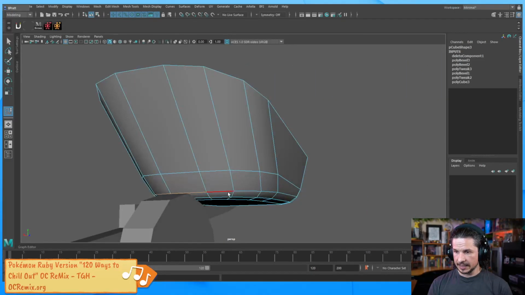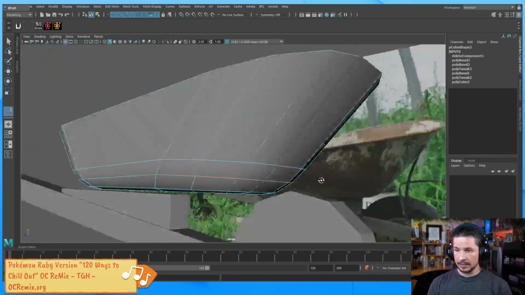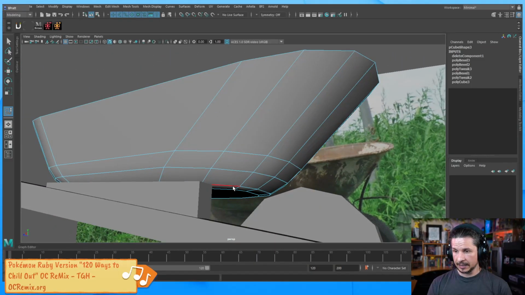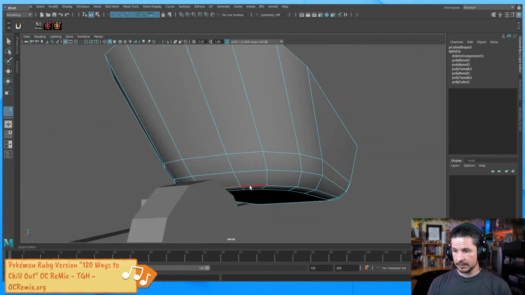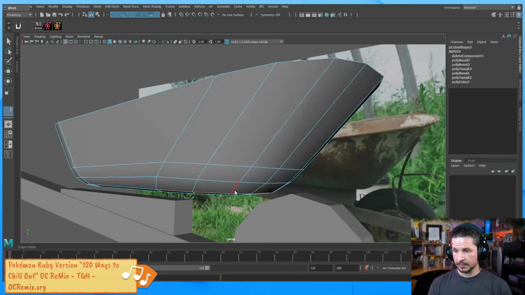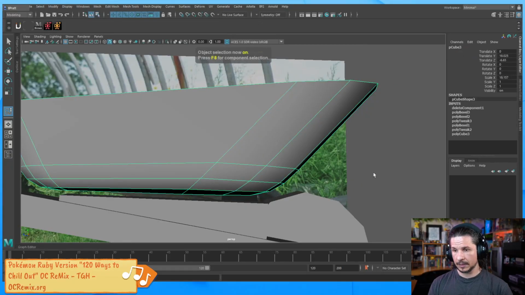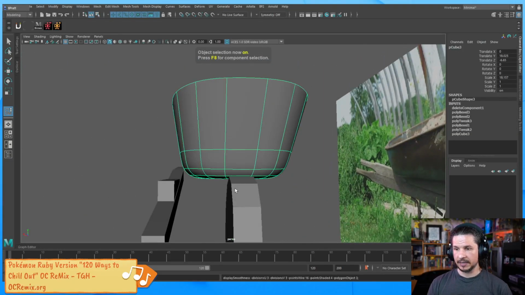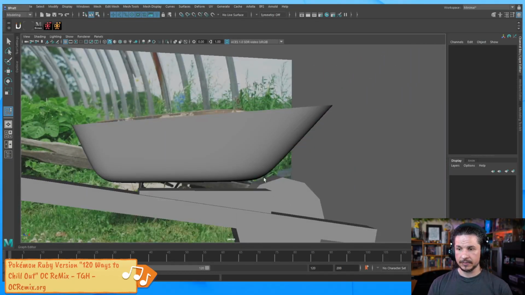I'm going to take these edges right here, hit G to repeat the last command, G as in gorilla. And I can now slide those up a little bit. And let's slide these edges up. There we go. So now the front is a little bit rounder than the back, just a little bit.